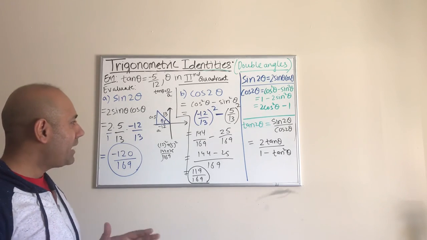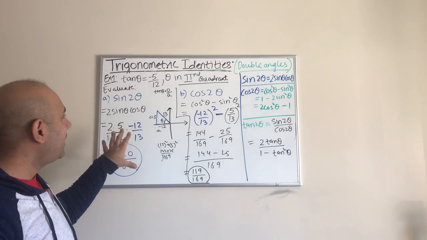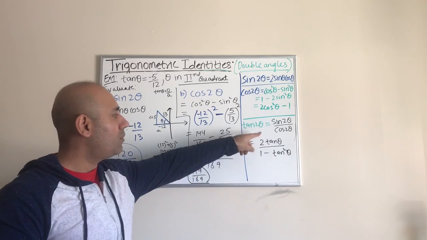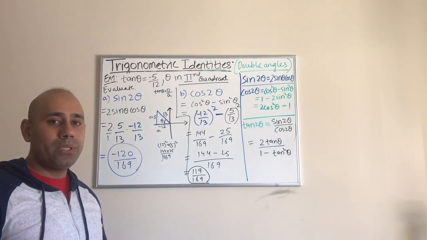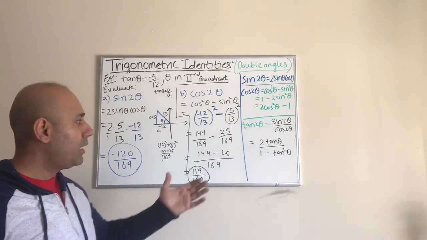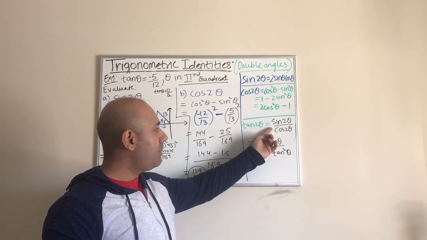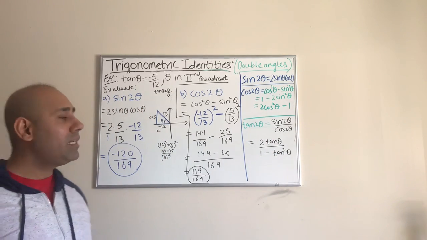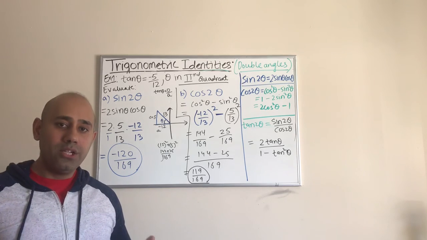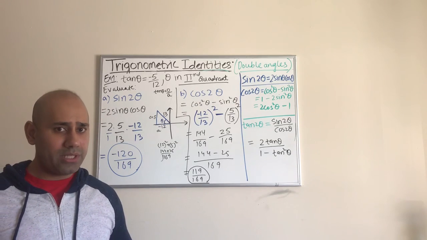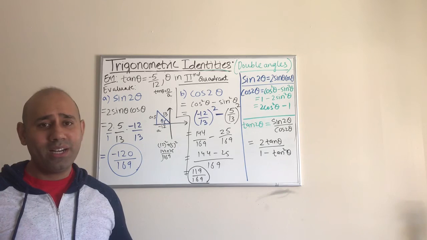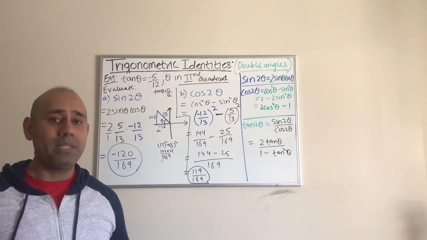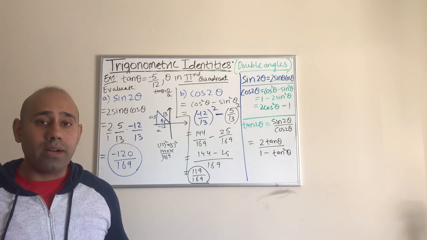Okay. In my next video, for this same particular example, we're going to do the tangent. For tangent, I'm going to show you both ways, and then it's up to you which one you want to use. Whether we use the formula or we use this basic simple formula, we are supposed to get the same answer. And guys, in general, it's always good to try a few different ways of doing something, so that we can verify whether we are getting the same answers, which justifies that both methods or both formulas are correct.